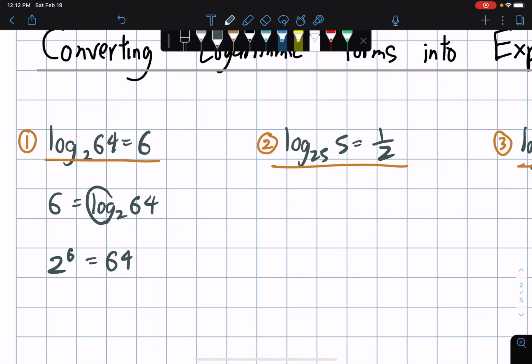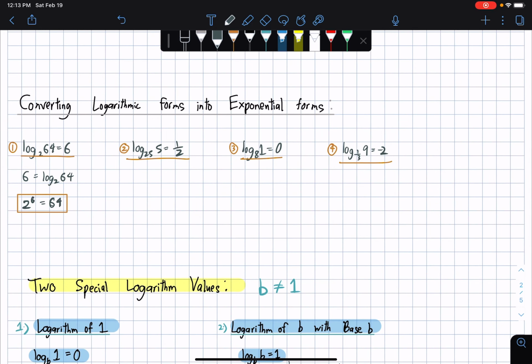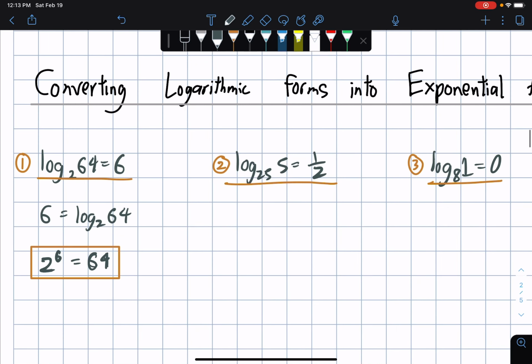Basically, we just eliminate the log, and we move the sub-value of log here as a base at the left side. And the base at the left side before will now become an exponent. And the 64 will be as is. That's it. Don't you think that 2 raised to 6 is equivalent to 64 after all? One thing that you could do to check your answer is that, of course, 2 raised to the number at the left side should be equal to the right side. You have to ask yourself, is 2 raised to 6 equivalent to 64? Well, yes, and therefore your answer is correct.